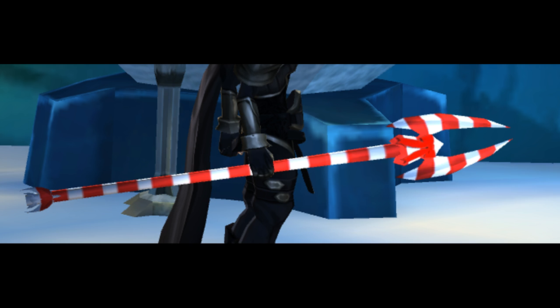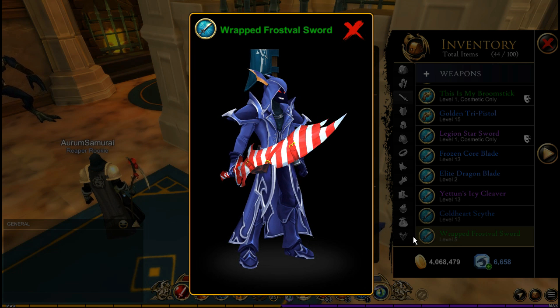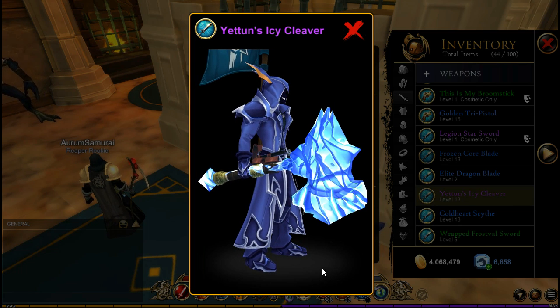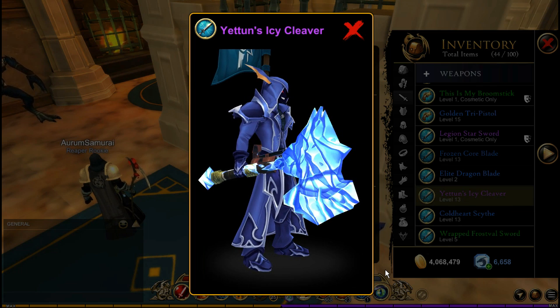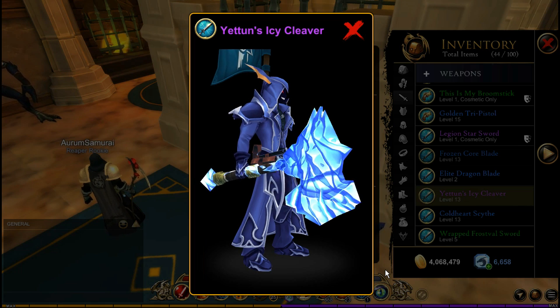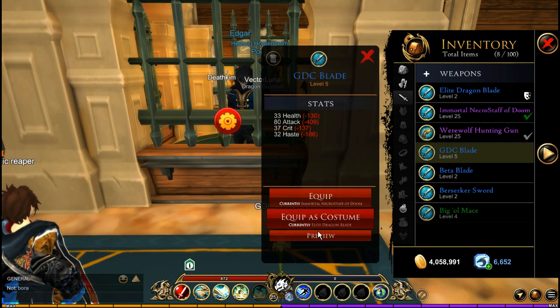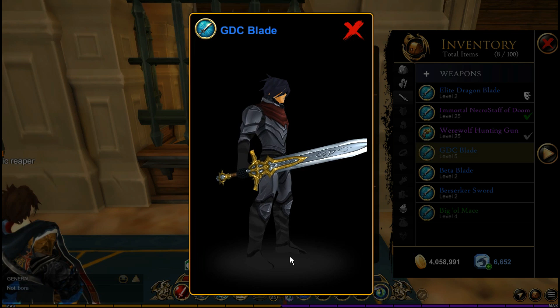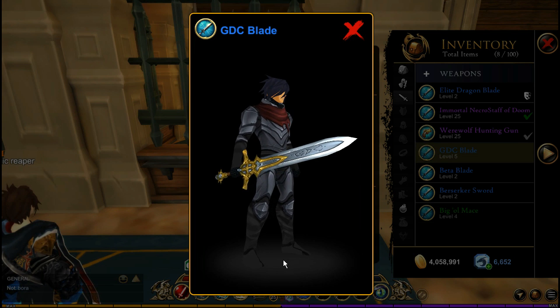Wrapped Frostvale Staff, and the Wrapped Frostvale Sword, and the Yetton's Icy Cleaver. These are all from 2016 with stats. So the ones you get now do not have stats. The GDC Blade. Now there are some codes of this still kicking around, so it's not quite perma rare yet, but it is extremely difficult to get. So if it's not completely perma rare, it will be eventually.